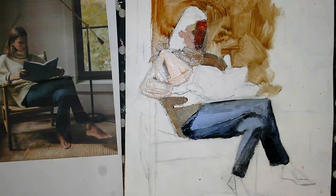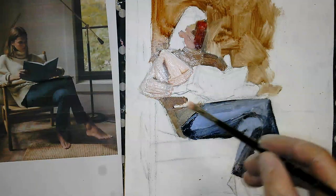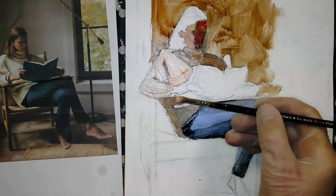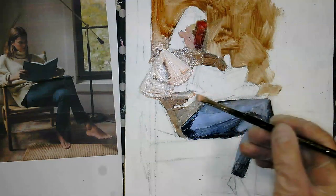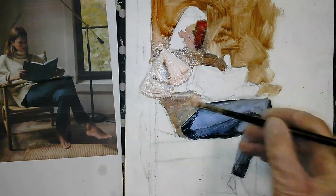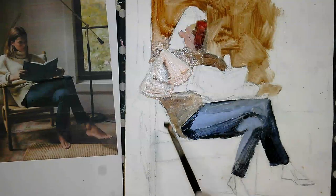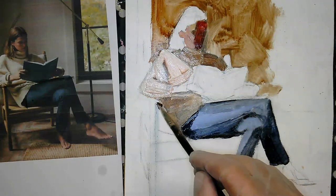It looks like I'm too close to this. Every now and then you need to stand back, don't you? So it's still very blocky, which is good. That's what I'm after. Okay, and I'm going to start working on some of the shapes that are around the outside. So here, under her arm, is really dark.